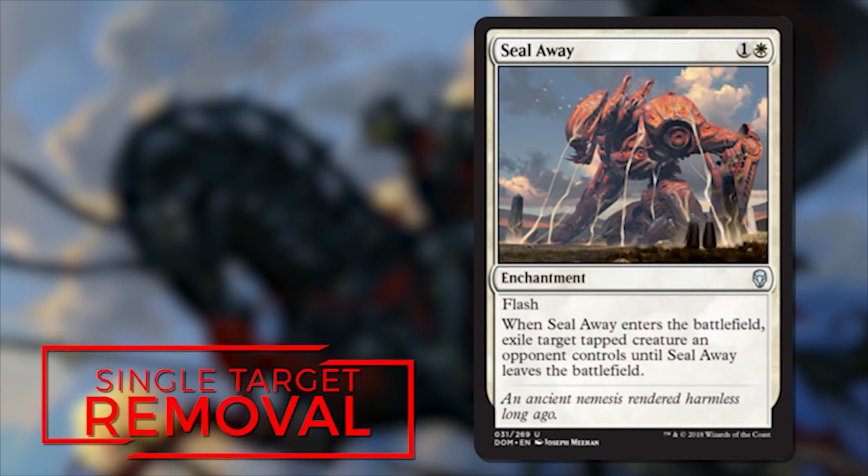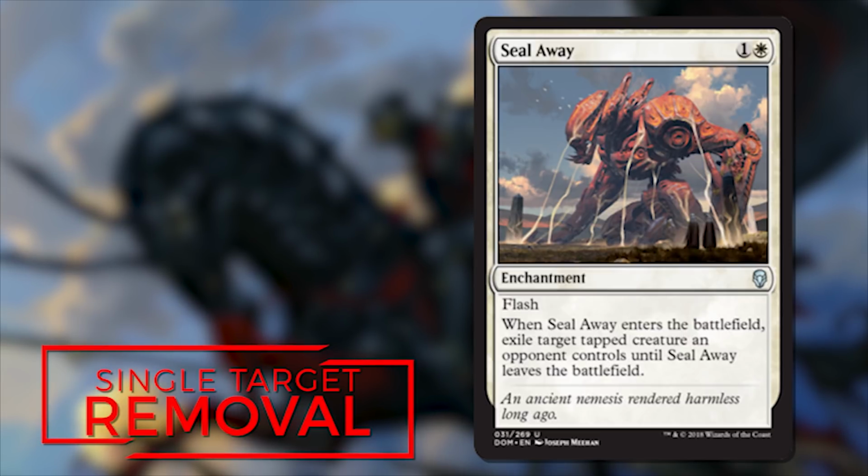Seal Away is a new card we get in Dominaria, but this is going to be so good for the Brawl format. What most have been saying about the format so far is that it's very much a combat-oriented format, which makes sense because it lacks a lot of the combo potential of EDH, so you'll have plenty of opportunity to exile a tapped creature no problem.